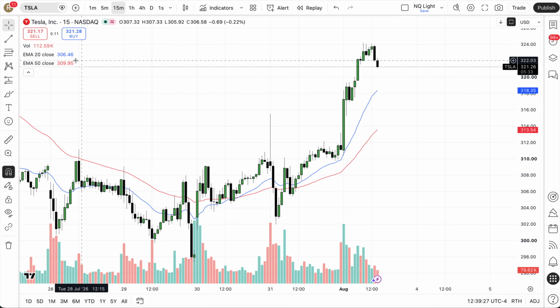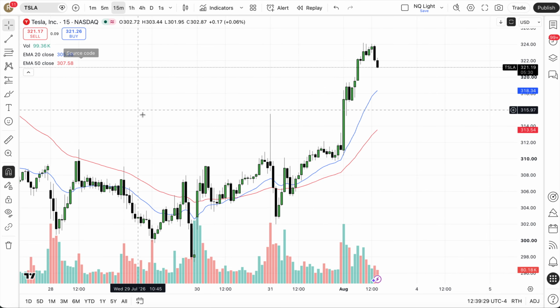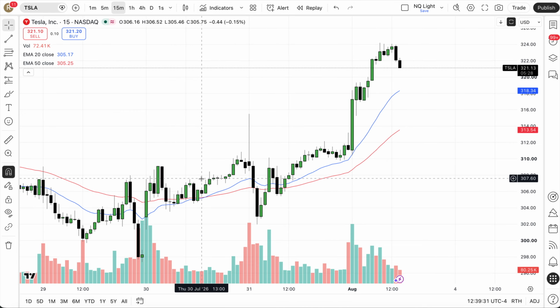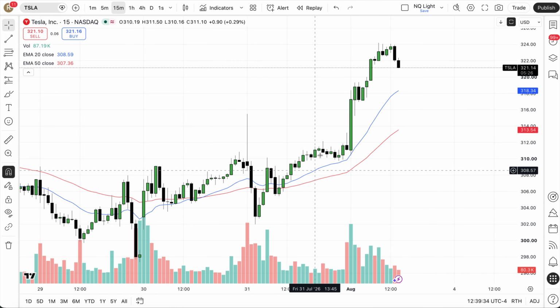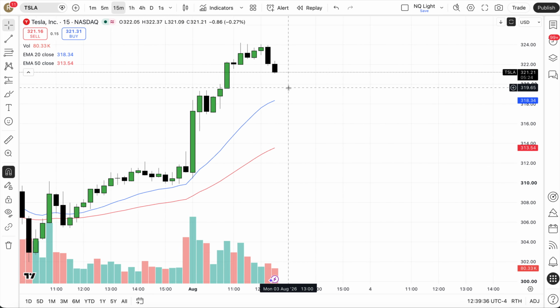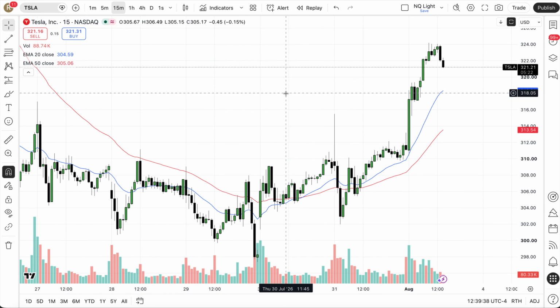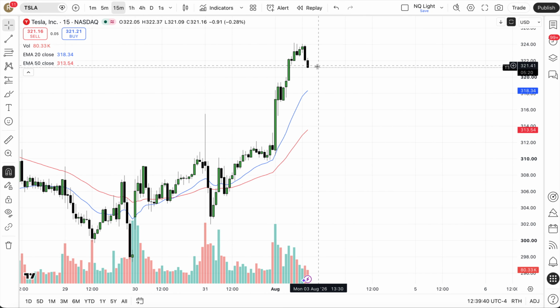Okay. Again, this is very beginner. I don't like to see it like that. I don't even need indicators to tell me that, but it is what it is to begin with. When you go into advanced concepts, you will learn that. But for now, this is good enough stuff.